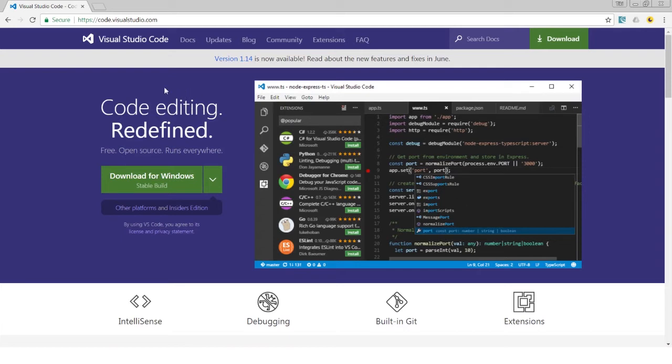So anyway, first thing you do is you need Visual Studio Code. Just head over to code.visualstudio.com. That's the first thing you'll need to download. There are a few versions. If you're using Windows, it should detect it, and you should have download for Windows.